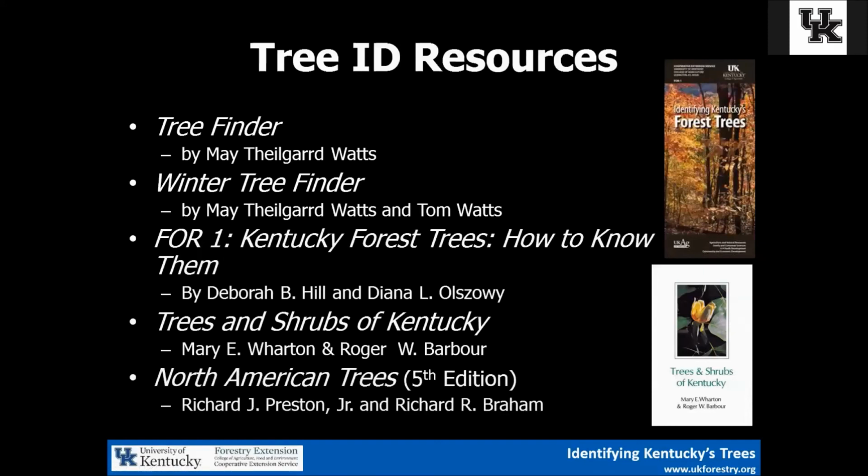And then if you decide you're really into tree ID and you're going to take this on the road, there is North American Trees. I think it's the 5th edition by now, by Richard Preston. This is what we used when I was in tree identification in college. It does have tree keys in the front. They're going to be more scientific, not quite as easy to read or as user-friendly as our tree finders, but they do have keys, and then they send you to groups of trees, families. And then you go from there to figure out which tree you actually have. A lot of information there, and it is the trees of North America, so there are a lot of trees in that one as well.